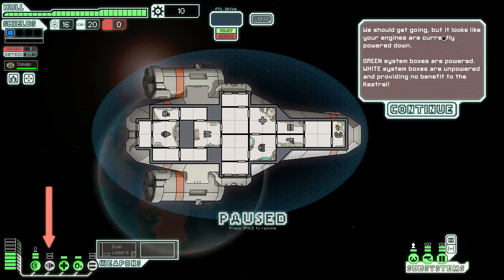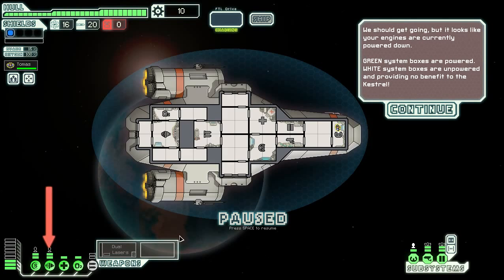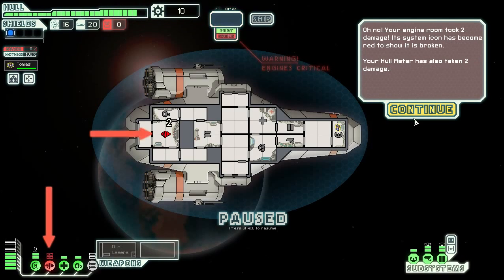We should get going, but it looks like your engines are currently powered down. Green system boxes are powered, white system boxes are unpowered and providing no benefit to the Kestrel. Now already it seems like this tutorial is explaining things a little bit better. Left click the engine systems icons and power will transfer from your reactor to the engines. Well, I just did that. Try to keep your vital systems fully powered. Right click to depower the systems if you want to reroute power.